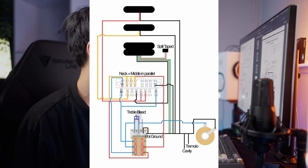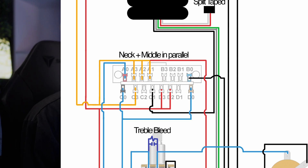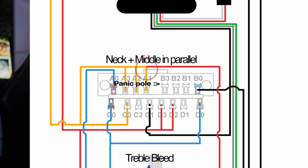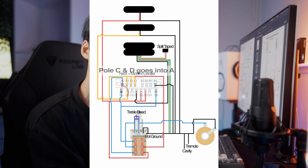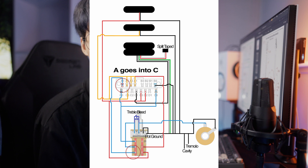To summarize my circuit: I use two poles to act as a normal switch, then I join the middle pickup to all of the switch positions on another pole, and the neck pickup goes to the down-position output from common into the panic pole. On the other side of the switch, the common goes to the volume pot and out to the output. I wire the two normal-switch poles together and connect them to the bottom pin. The top pin connects to the pole that has my fourth position. So when pushed down, I'm locked into fourth, and when I pull up the push-pull switch, the regular switch activates.